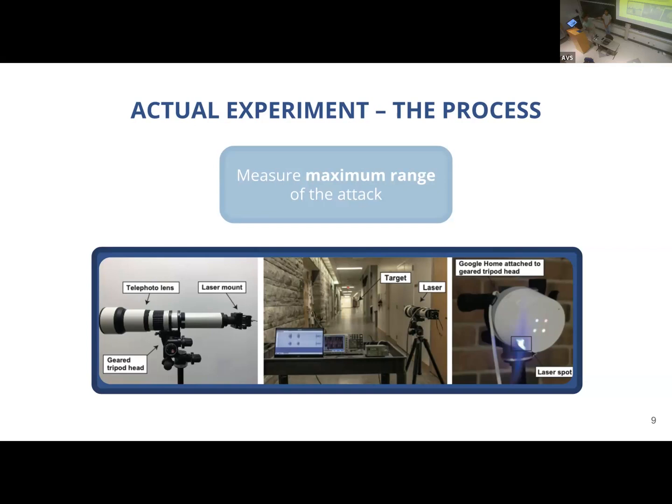So this is what that system looks like. A lens is added here in this first picture, and it's just to reduce the beam area, which makes it more precise. But you have a laser, and the second picture is actually a 100-meter hallway. And it's tested to see if at 100 meters it can hit the system. And then the second part of this experiment is also a more powerful laser that's 50 meters away.